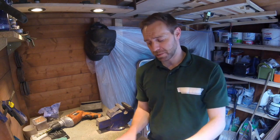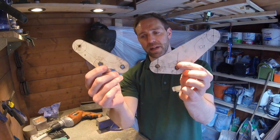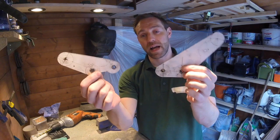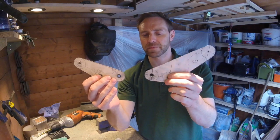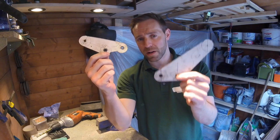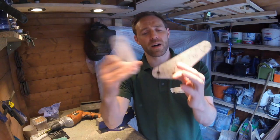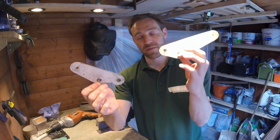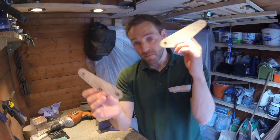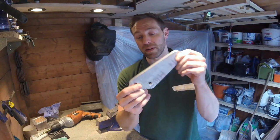Right, back in the work shed - favourite place to be. That prototype bracket has been on the bike for quite a while now, probably more like a year. It originated from these cardboard templates - I made these as a rough guide of how I wanted the brackets to be, measuring up a piece of string so they're symmetrically correct. The reason one bracket is bigger than the other is that on the GS the mounting points are slightly higher on one side - it's just the way the bike's made. I've actually cut out an aluminium plate bracket and put it on the bike and it works perfectly.